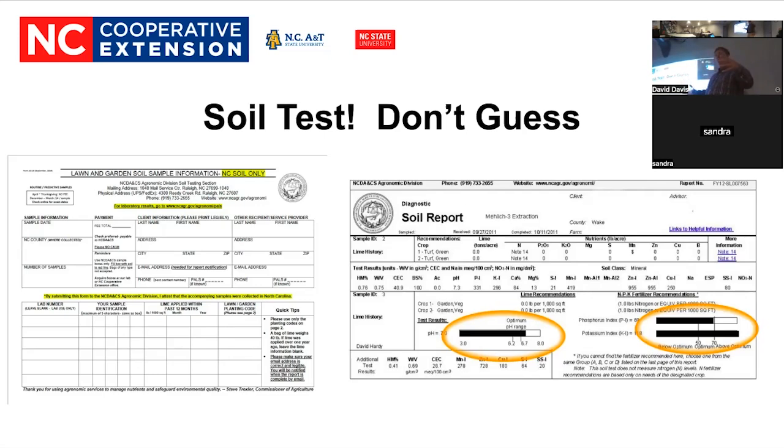That's your ideal. The textbooks will say 6.3 to 6.8. That's your optimum range, right? When you get below a 5.8, nutrients will be limited to the plant. It has to do with the soil chemistry. When you get above a 6.9, 7.1, 7.2, nutrients start to become limiting to the plant.